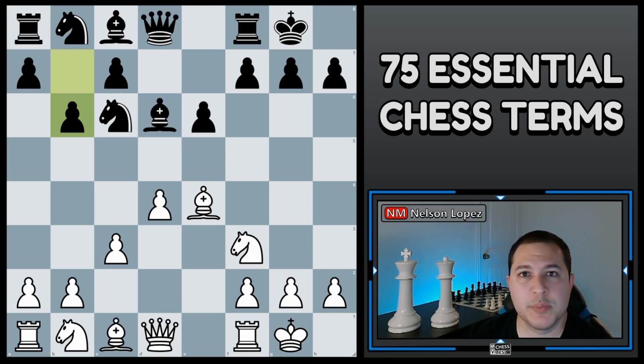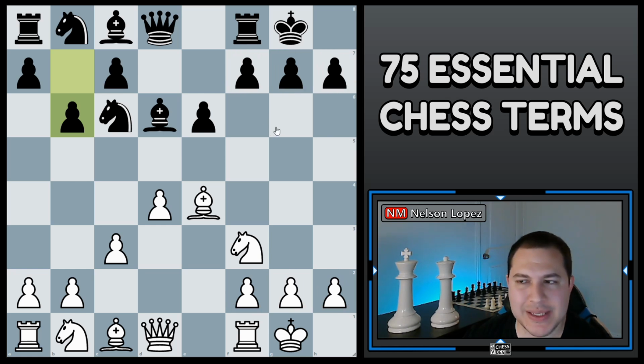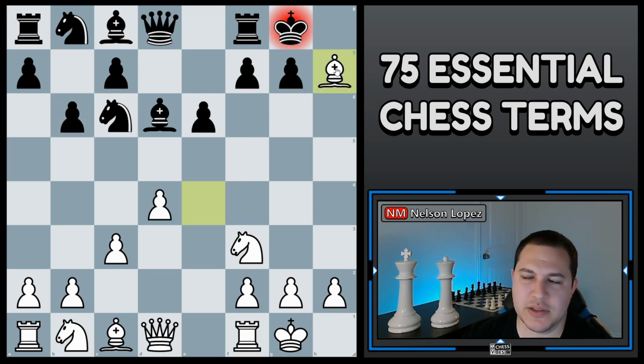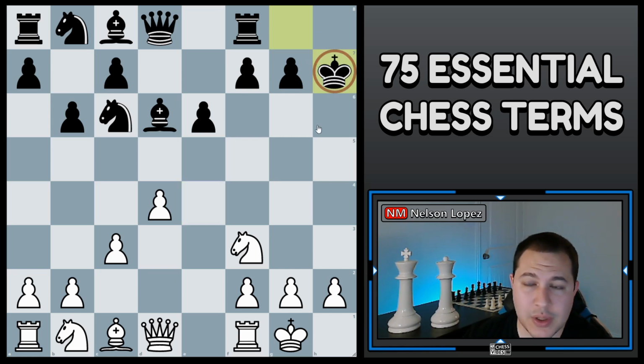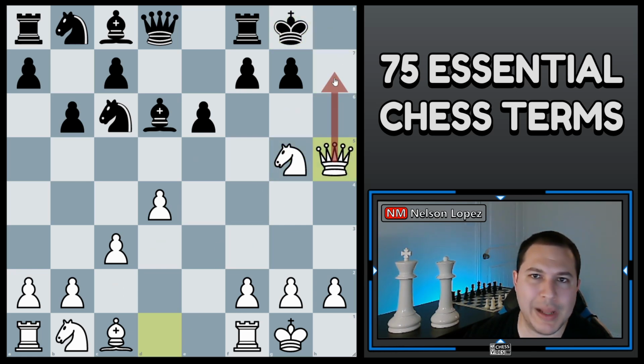Term 25 is exposed king. So normally kings should be castled and kind of behind a wall of pawns where they're safe and protected. But sometimes things happen. In this example, white can sacrifice his bishop. This is a common idea. And now black's king is exposed. And the benefit that white gets from that is he can follow up with knight g5. And after black tries to go back, the queen can come in and black has some serious problems. So if you can expose your opponent's king, sometimes you have to sacrifice pieces to do that. It's usually a pretty good thing.